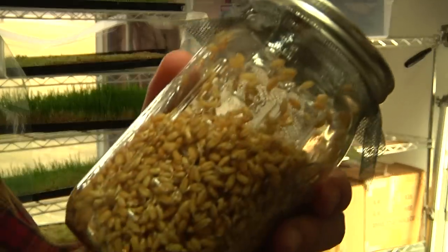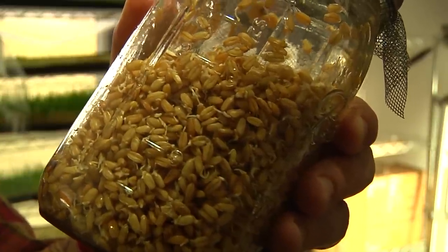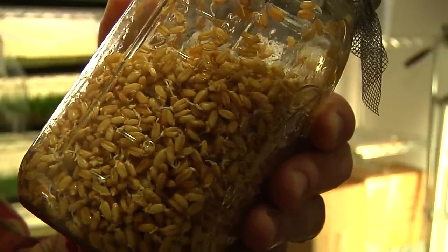Now what we've got here is our second day in. This is what our sprouted seed looks like — see all those little tails? Those are awesome sprouts. These are ready to go in our tray and start growing like crazy. These trays we got from a grocery store that was going out of business — I believe they were donut trays — and we basically drilled some holes in them so the water can flow through. You can use whatever kind of container you want. This just really works well for our fodder system. The next step is putting our sprouted seeds into the tray.